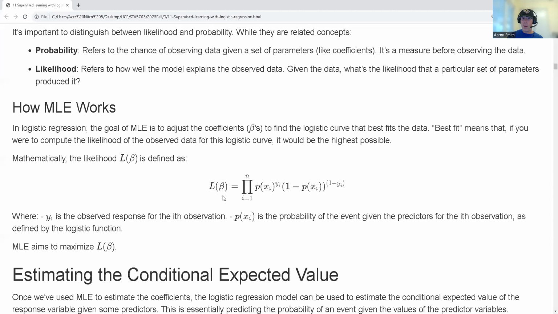All right, so in logistic regression, I know what the x's are, I know what the y's are, but I don't know this p. So we're going to work to find the function for p that gives us the largest likelihood possible. And the beta represents all the coefficients that are in our logistic regression model.